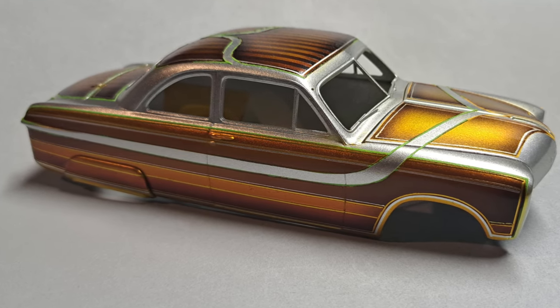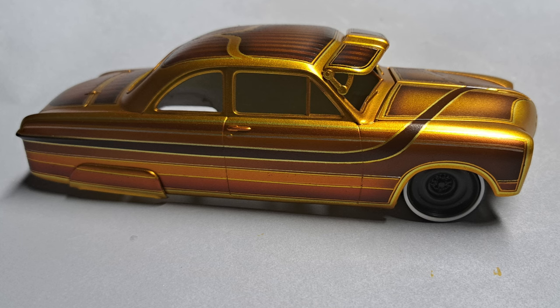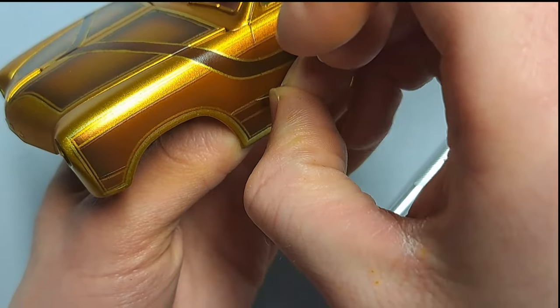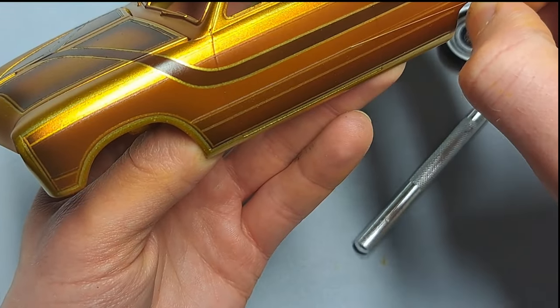And I mixed the transparent light brown with the transparent black for the dark brown strip that runs from the hood ornament all the way back to the taillights to tie everything together. And I finished the rest of the body with the candy tequila yellow. Next, I finished all of my unmasking.